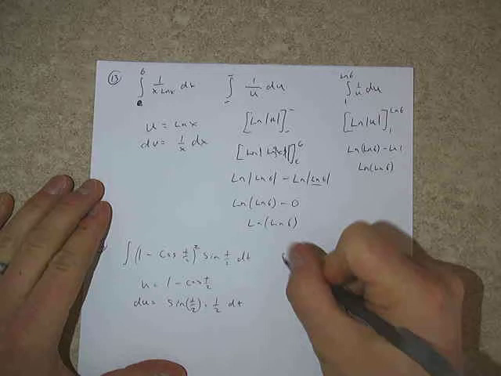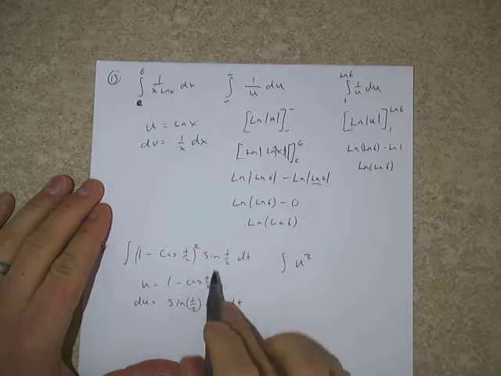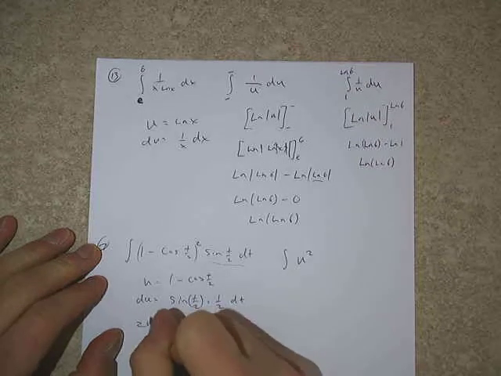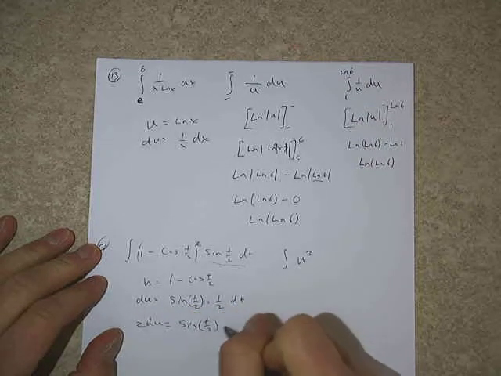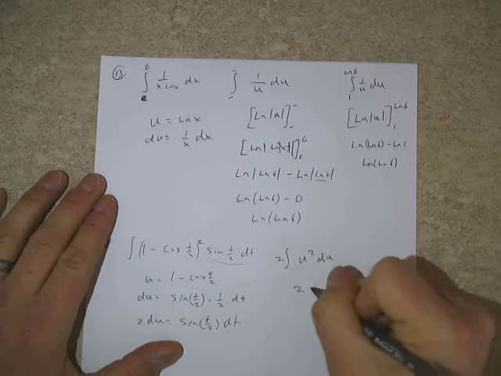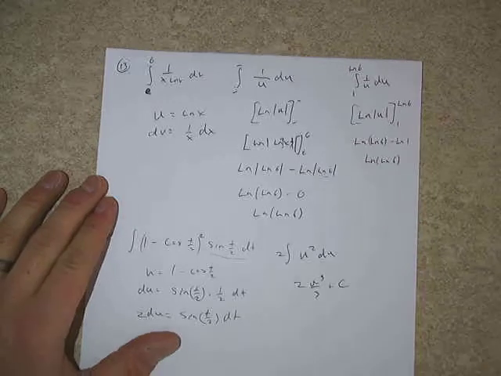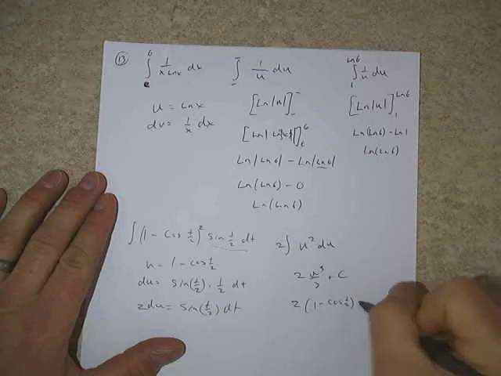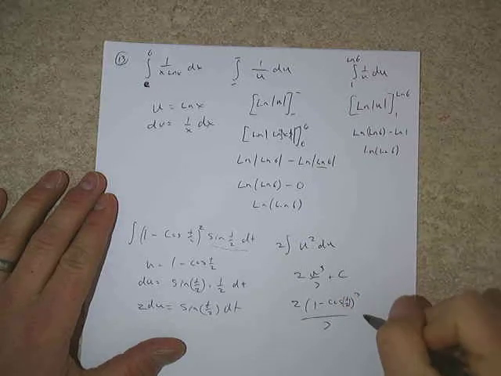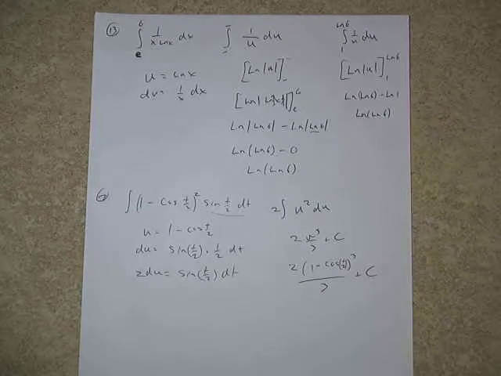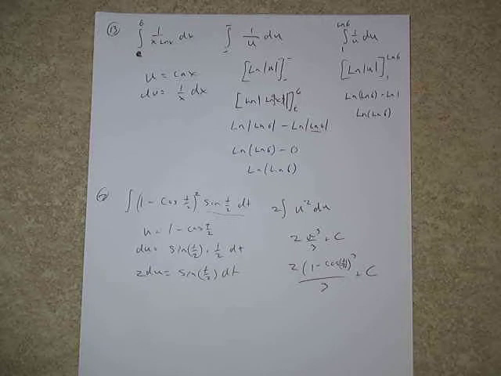And so when we do the substituted integral, we're going to have u squared. And ultimately, this other stuff right here is exactly what we have for du except for the half. So if we let 2 du equal sine of t over 2 dt, we would have exactly what we need. We'd put 2 du in there and we'd be good to go. So with that said, we'd have 2u cubed over 3 plus c. And so therefore we'd get 2 times (1 minus cosine t over 2) to the third over 3 plus c. And that would do it. What else?